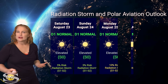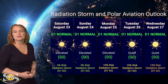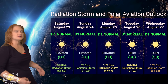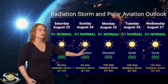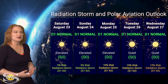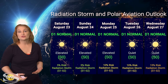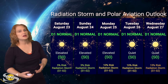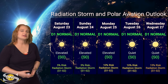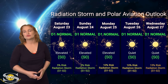Switching to our radiation storm and polar aviation outlook over the coming week: we are sitting in the green for the moment at D1 normal range, at flight level 360 for aviators, but we are dealing with elevated conditions. It's not enough to be at storm level — we're still at S0 — but we are going to be elevated with particulate radiation over the next few days. I'm giving about a 5% chance of a radiation storm at S1 to S2 level, but watch those risks rise quite quickly as new regions rotate into Earth view. The further they get from the east limb, the bigger chance of stronger radiation storms. Aviators, make sure you pay attention to your ICAO advisories, including air crew and high-risk passengers.